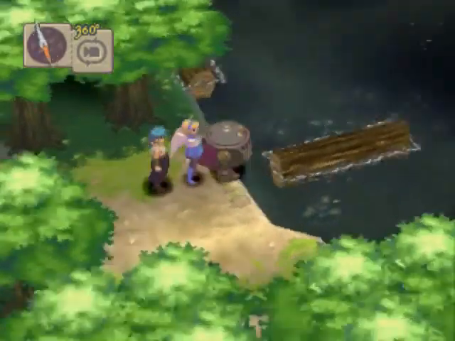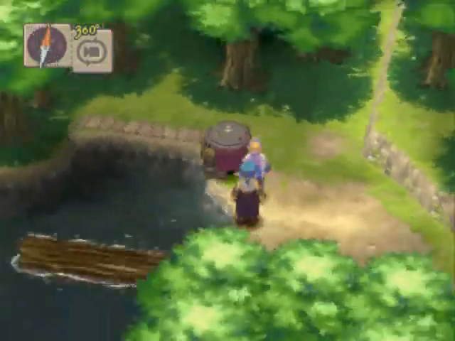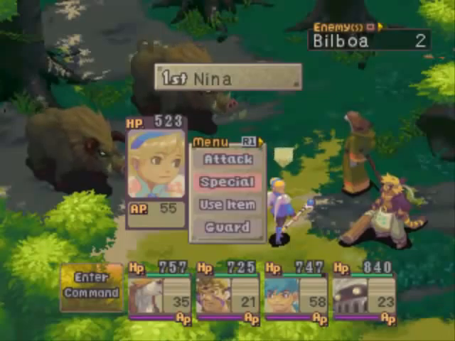Can we jump this? Oh, is this going to be a puzzle? This is going to be a puzzle, isn't it? You know this is going to be a puzzle. Whatever, puzzles are fun. Okay. No, quit having Nina physical attack. Okay.